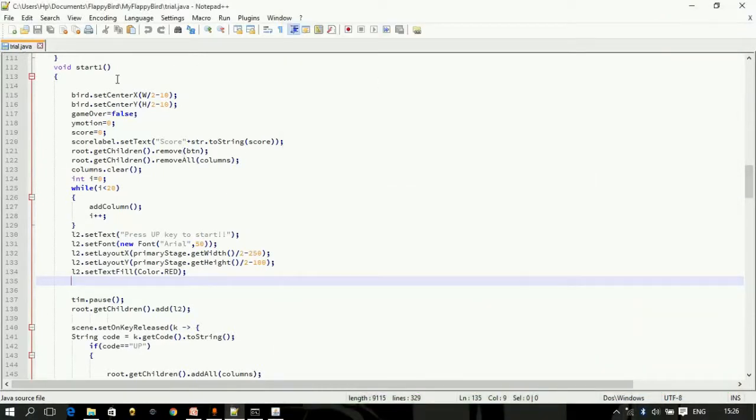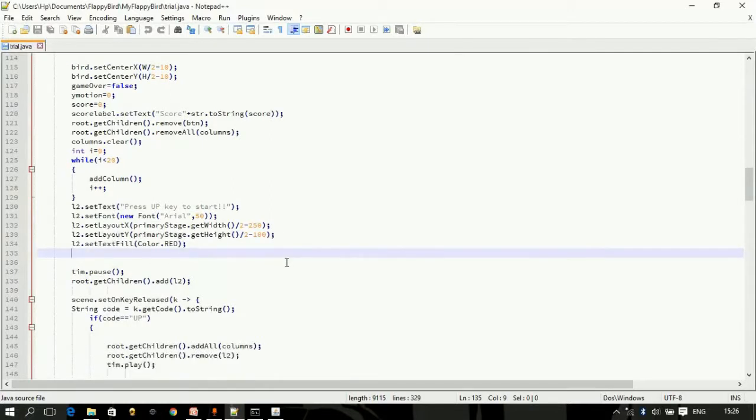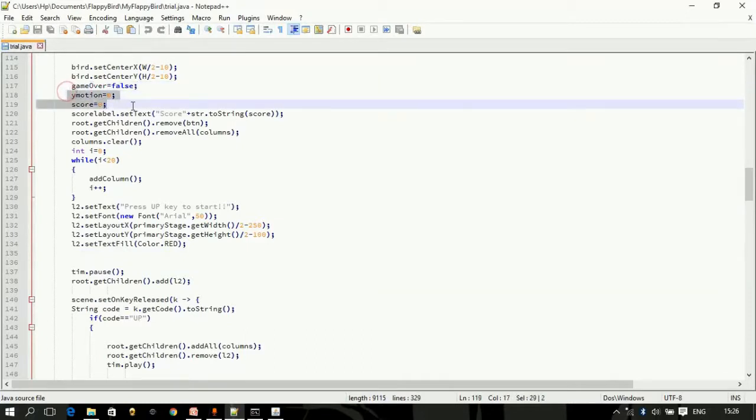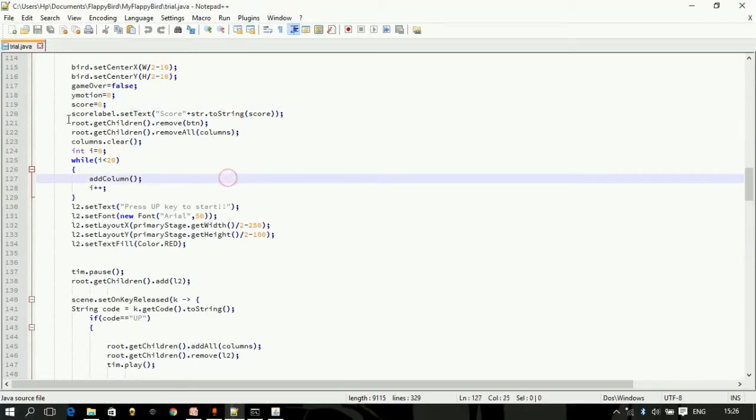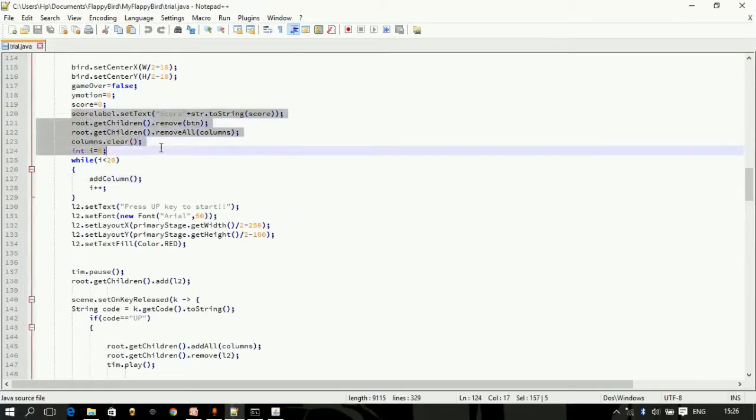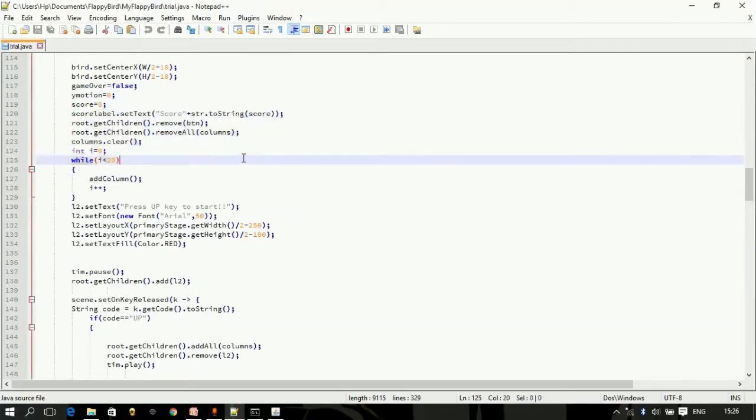So that's what this start one function is doing, right? As you can see, I've set the centers here, and I've made the game over to be false, and I've set the new Y motion, new score, and I have set these few parameters. I have removed all the columns, and I have removed the button and all that, right?